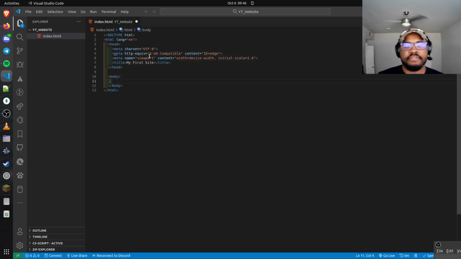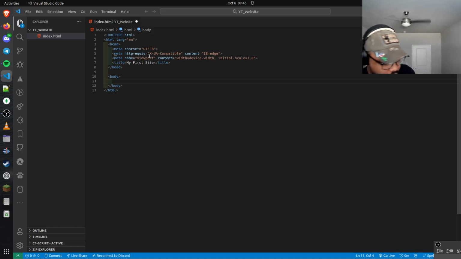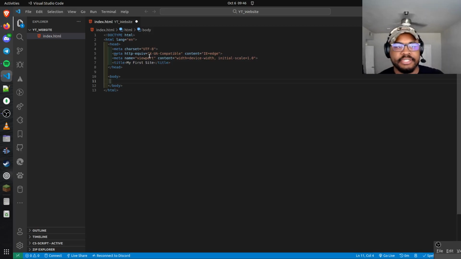So next we have the body. The body is where all the content will be. Everything that is shown on your website is within here. There are different tags we can use inside the body. You can look up a lot of them, and you should. I look them up all the time. But the main ones are a header, a heading, a div, and there's a couple others, like an image or video. There's a bunch of other ones, but I'll show you.